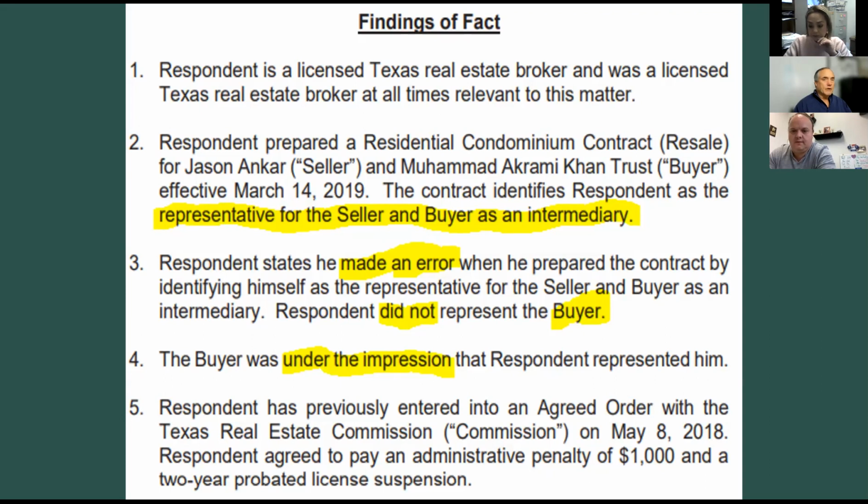Intermediary without appointments: no advice, no opinions. Claudia, if you had the seller and I had the buyer, then we'd have an intermediary, because Norma would be the intermediary, right? And we could both give advice and opinions to our clients, the buyer or the seller. But if you're working with both sides, you can only be an intermediary if you have a buyer rep and a listing agreement in that transaction.